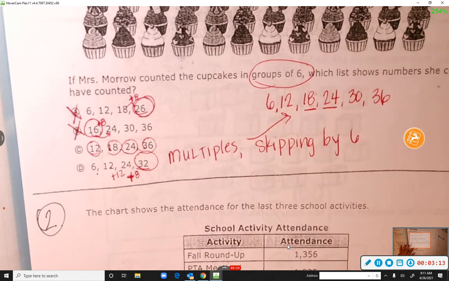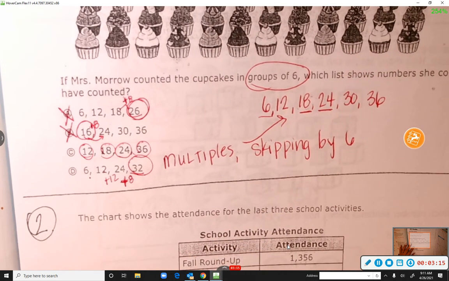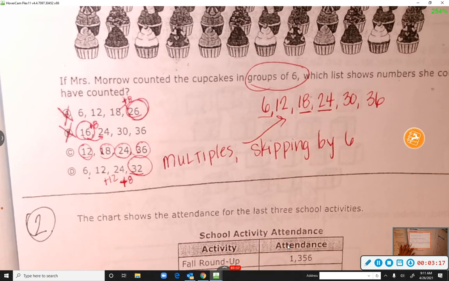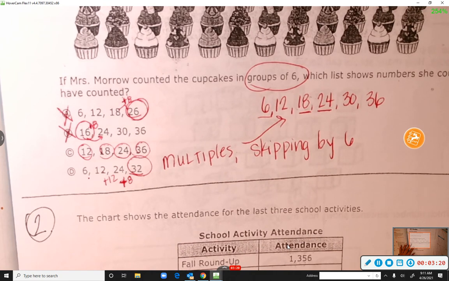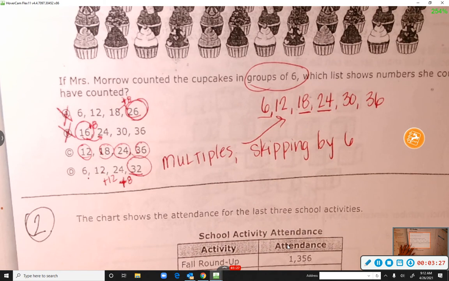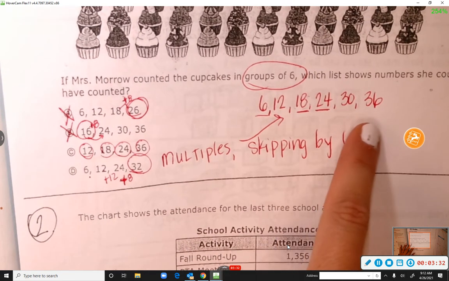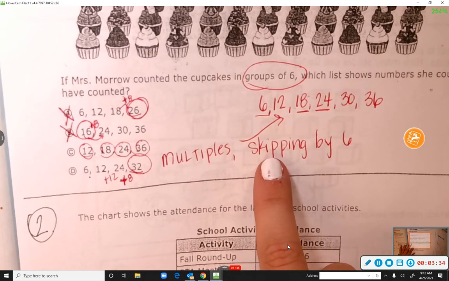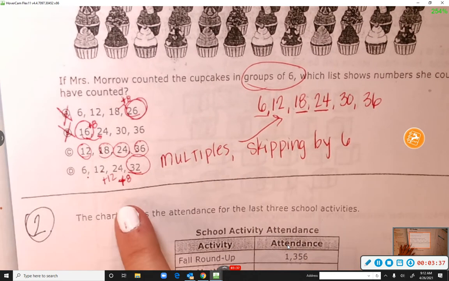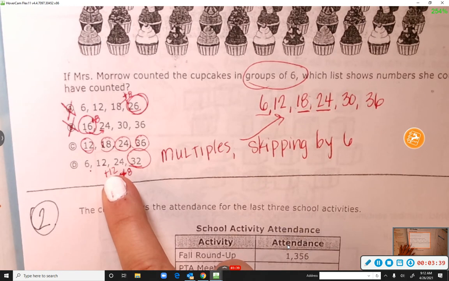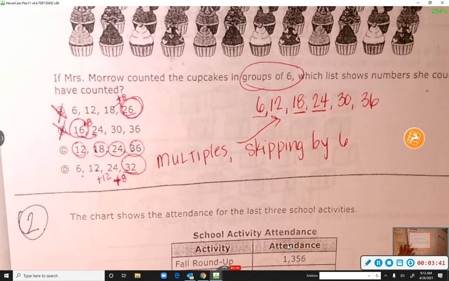Does that mean it needs to start with 6? No, it doesn't have to start with 6. So now do we understand these types of problems? Yes or no? Yes. So 2 different ways you need to look at them. Check for the multiples by listing them out on your own. And check to see if it's skipping by 6 each time. Some of these were adding 12 or adding 8. Are there any other problems that you need me to go over that you did not understand?